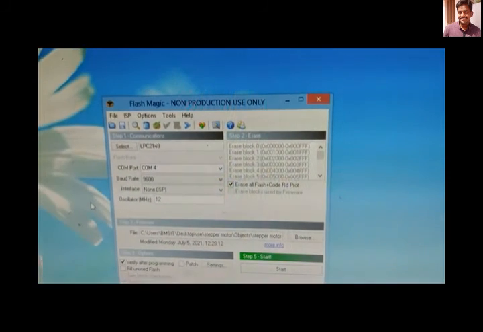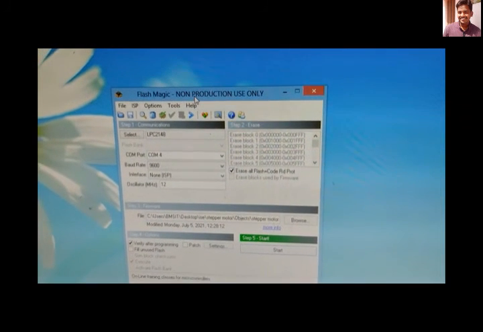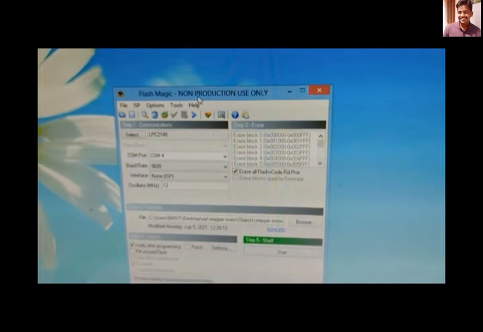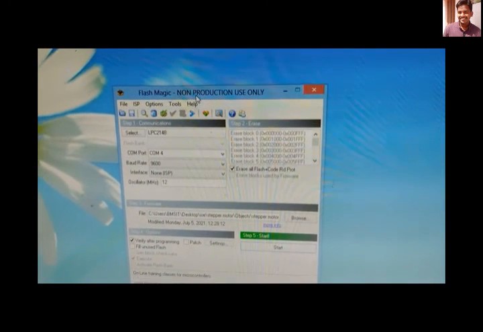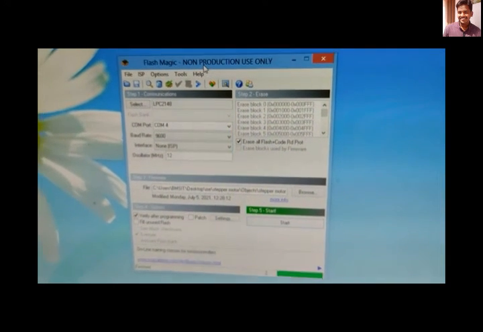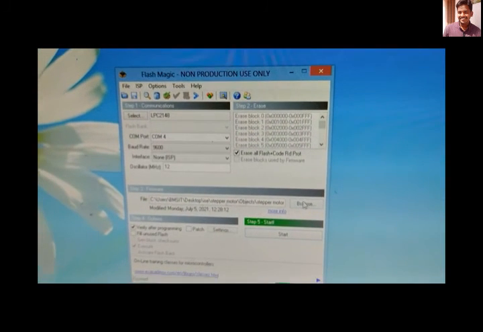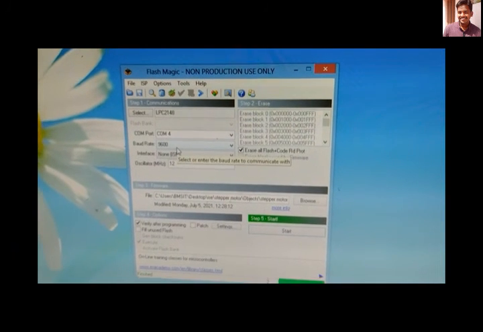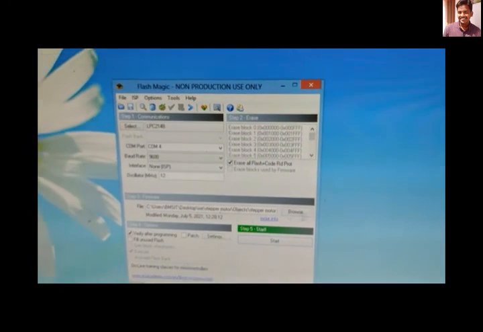All of you know that once the program is compiled and the hex code is generated, you have to use Flash Magic to burn the hexadecimal code for the stepper motor program. This is the Flash Magic user interface. I am selecting the program called stepper motor. All of you know that we are using COM4 and a 9600 baud rate, and a 12 megahertz crystal frequency. Then I go to browse.